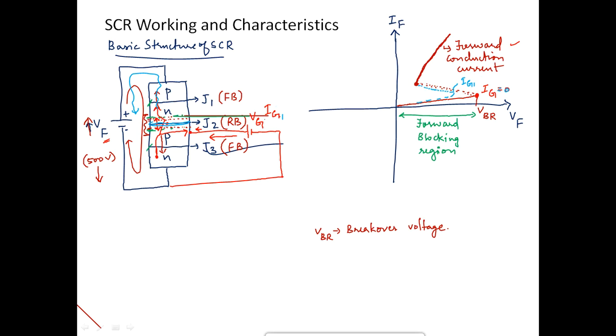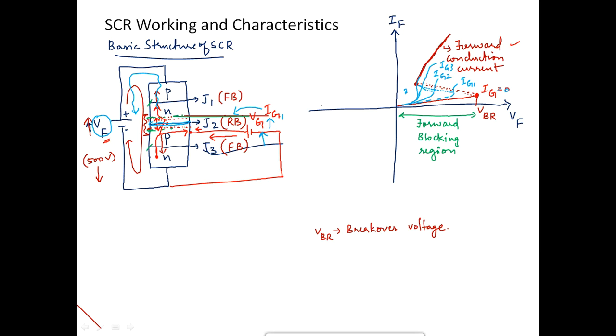Similarly, if I further increase the strength of VG, then I'll have this somewhere here. This point is called IG2. If I further increase, I may get a characteristic almost like this, almost a linear one. Let me call this IG3. Now the point here is, as I go on increasing the voltage at the gate, more and more gate current flows, due to which I can obtain forward conduction current at a relatively lesser forward external voltage VF. It's a slightly complicated process, but it has to be well understood, fine.